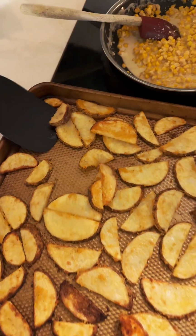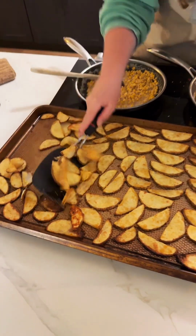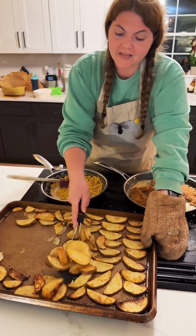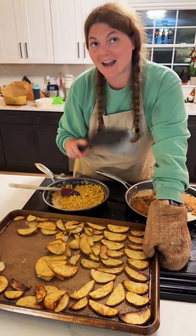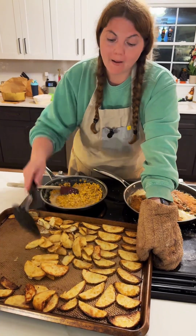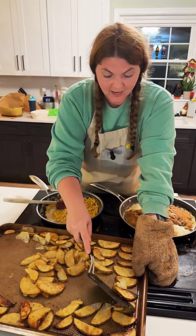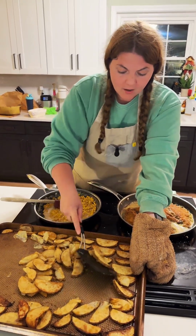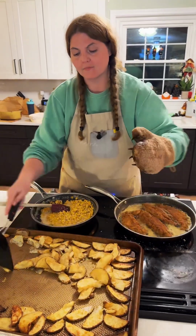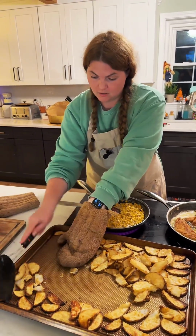Okay. Now, you can always put a parchment paper down, but with the parchment paper, you're not going to get as crispy and chewy. So, yes, it takes a little bit of love to get them off, but they taste better this way. And you don't want to oil your baking sheet either. You want it to be plain on there. There we go. And then if you throw them all in a pile, it cools them off, but it prevents them from drying out.